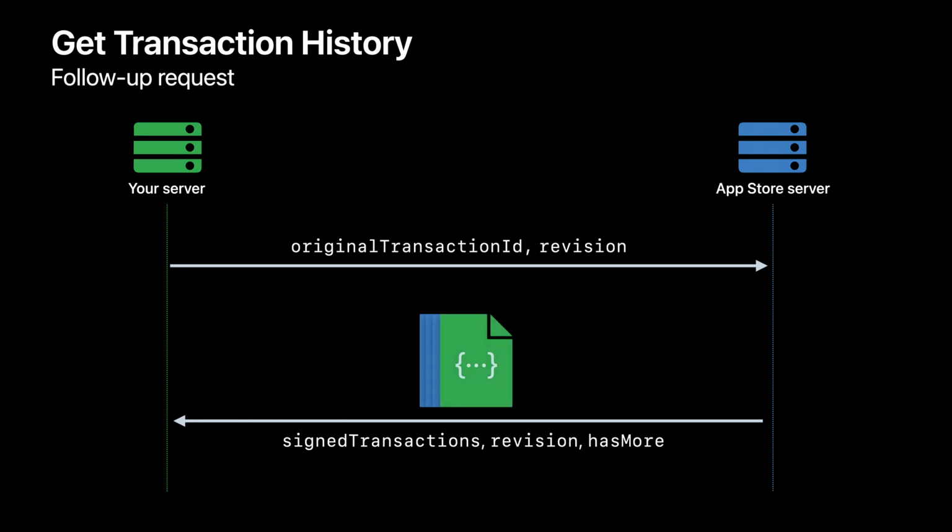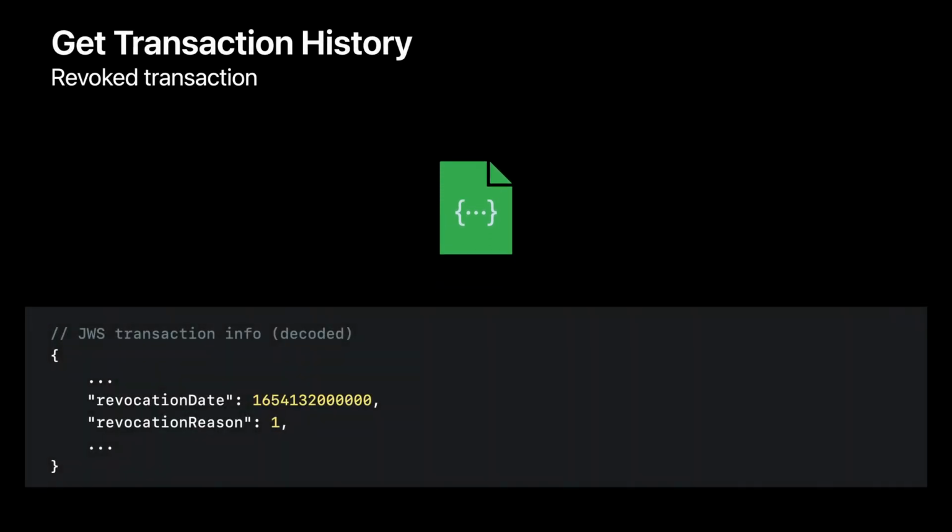Except this time you notice something about the final transaction in the response. You've seen it before. It was one of the original 20 you received in response to your first request. This means the transaction must have been modified, so it was put back at the top of the sort order. Now, you can examine the data of that transaction and take note of what's changed. In this instance, you notice the revocation date and revocation reason fields are now populated, meaning the transaction was revoked.